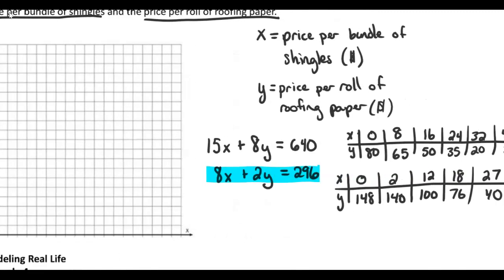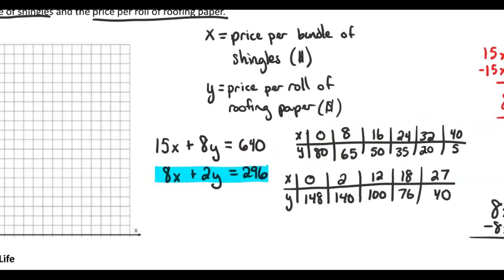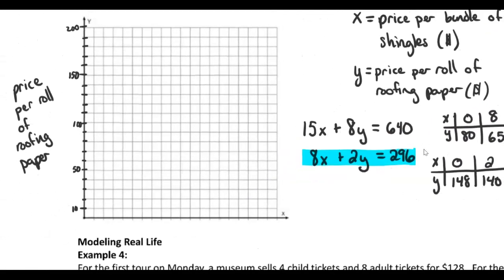Okay, now look at your X values. When I got over to 40, I was like, okay, we're doing pretty good there. So I'd like to get over to 40, maybe even a little farther. Remember, this is 20 boxes. So if I go by 2s, then that would let me get to 40. So 2, 4, 6, 8, 10, 12, 14, 16, 18, 20, 22, 24, 26, 28, 30, 32, 34, 36, 38, 40.